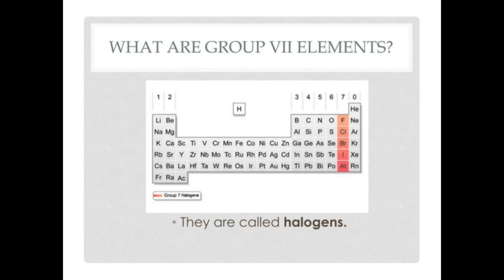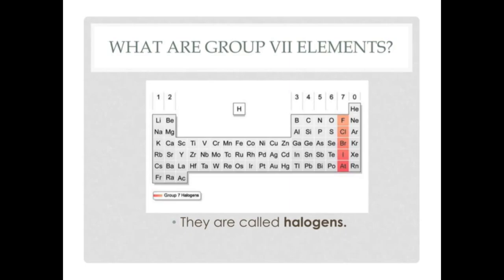Group 7 elements are called the halogens, and the word is gotten from two Greek words, halo and gene. Halo means salt, gene means forming. So in a nutshell, halogens mean salt formers. They got this name because when they react with very electropositive metals like metals of group 1, they form salt easily. In group 7, members of this group are fluorine, chlorine, bromine, iodine, and astatine.